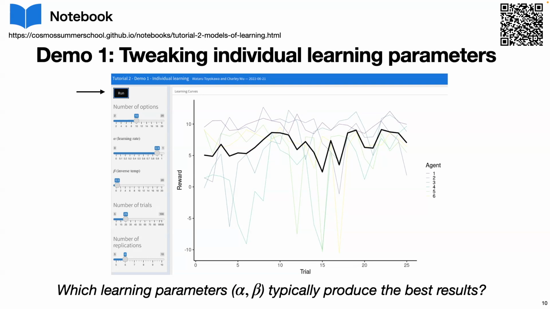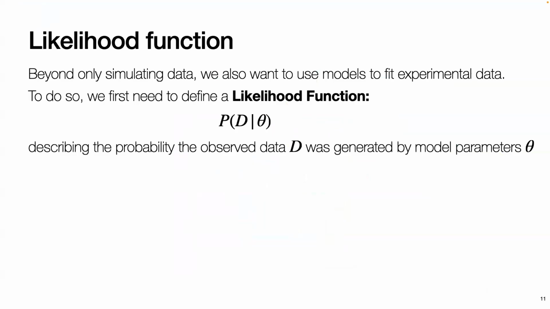But we will take a break to look at some of the more interesting ones as well, when we have the social components involved. This just lets you get a feel for the intuitions behind what alpha and beta do. You can control a number of options and those parameter values, and then I think I take over.